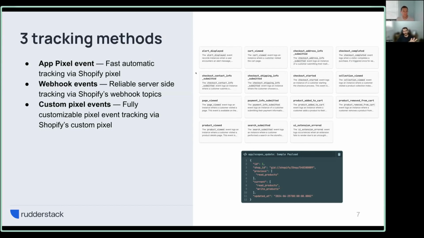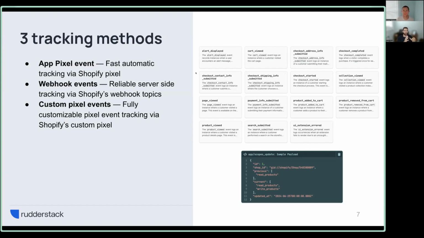Whereas the app pixel events are client side and may be subject to ad blocking and all that kind of stuff that comes with browser tracking, the webhook topics are super reliable, getting fired directly from Shopify's server. And we listen for them. Again, we transform these events into RudderStack payloads. And again, we fire them to all of the destinations that you have connected.